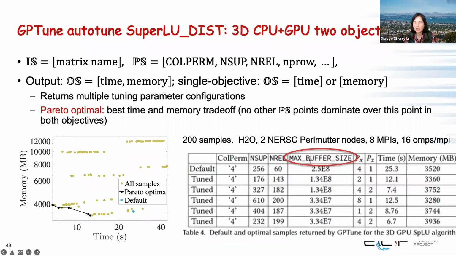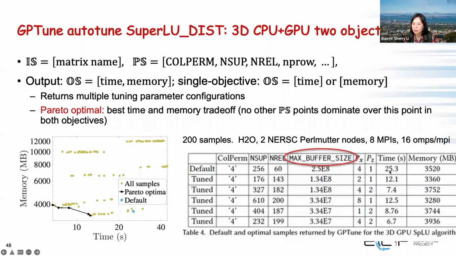And here, as I mentioned, we have this maximum buffer size. When you tune this parameter, so here we have 1, 2, 3, 4, 5, again, 5 parameters, you do get a different time and memory requirement. So it seems like with a smaller maximum buffer size, which means you give a little more work to CPU, less work to GPU, so that they balance better. So then you get a better runtime here.